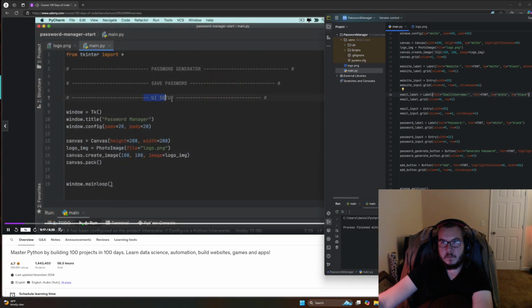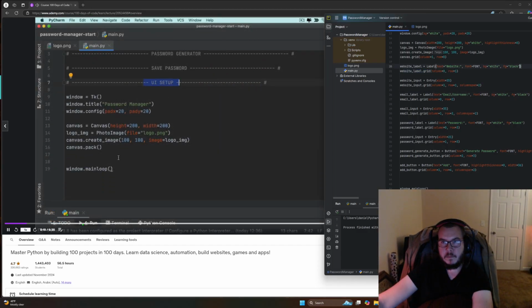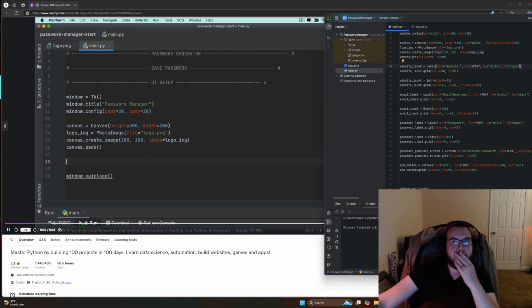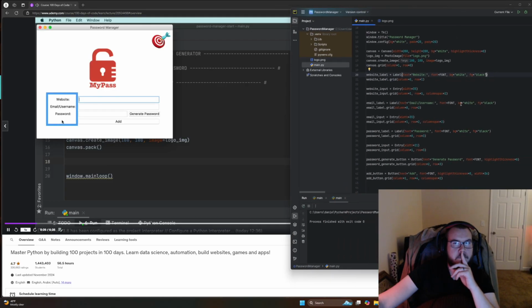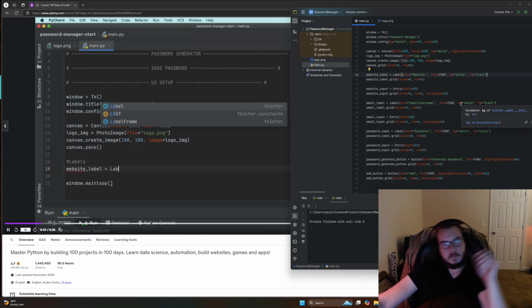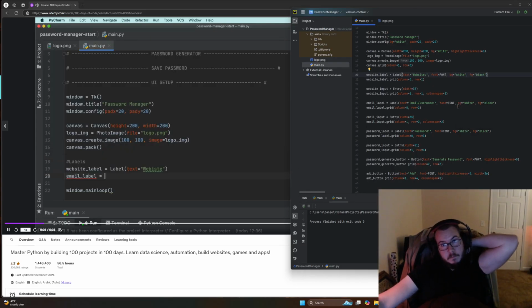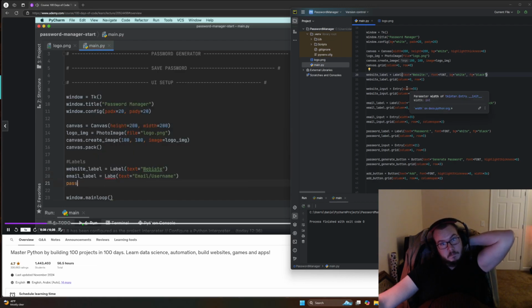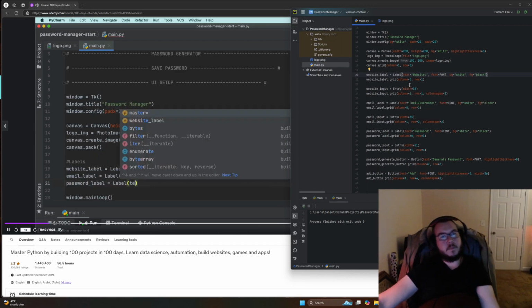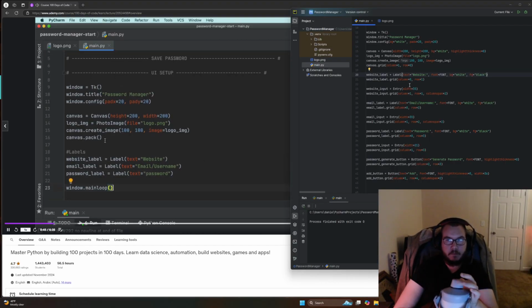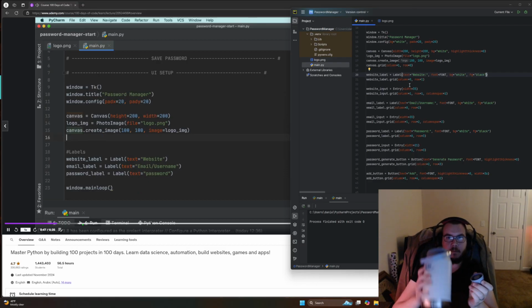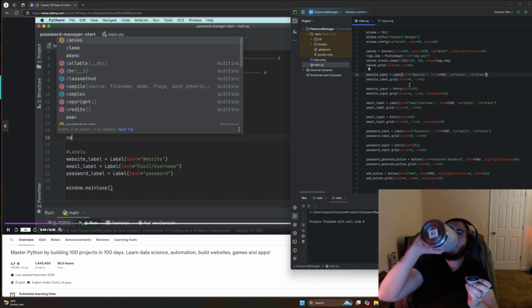Again, we're going to be within the UI setup section, and I'm going to write my code below where I've got my canvas. Now, the first thing I'm going to create are actually all of these labels because they're relatively simple to lay out and it'll be a quick and easy job. Now I've created 3 labels and it's time to actually put them onto the screen. Because I'm going to be using grids, I can't use pack in addition. So I also have to put my canvas onto the grid.